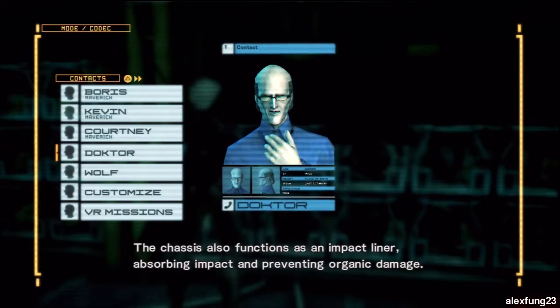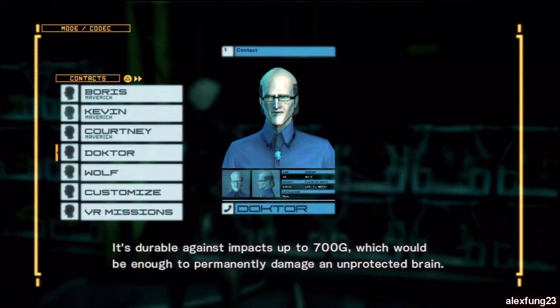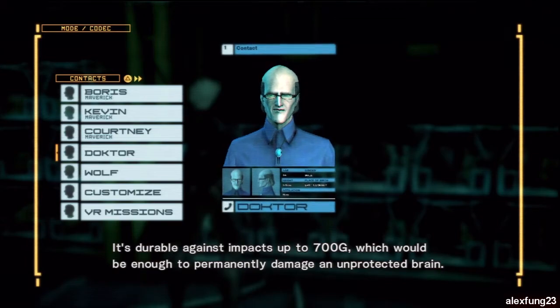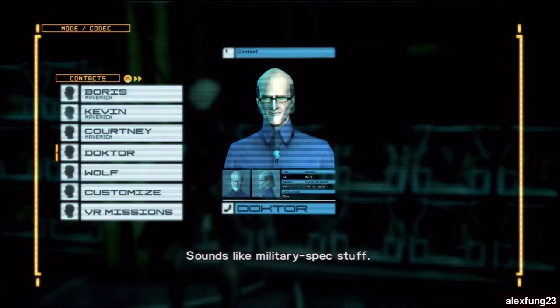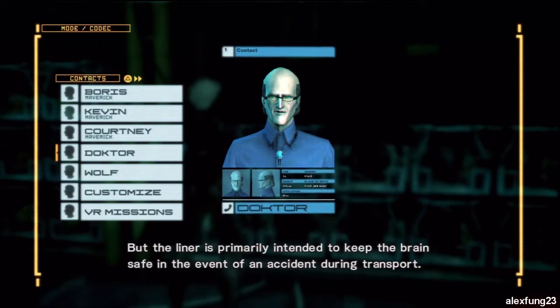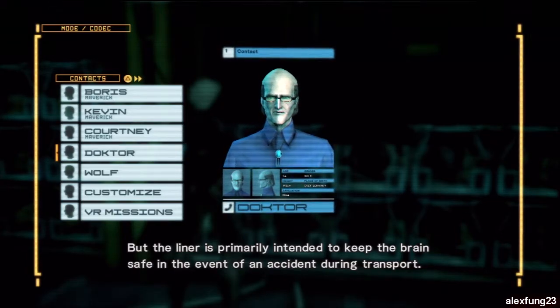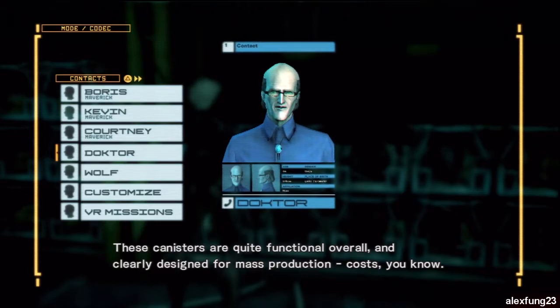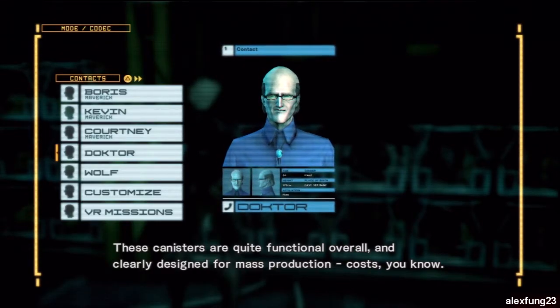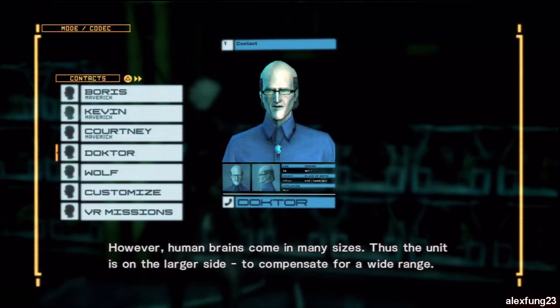The chassis also functions as an impact liner, absorbing impact and preventing organic damage. It's durable against impacts up to 700 G, which would be enough to permanently damage an unprotected brain. Sounds like military spec stuff. Well, it would certainly be expected to withstand gunshots or explosions, but the liner is primarily intended to keep the brain safe in the event of an accident during transport. These canisters are quite functional overall and clearly designed for mass production. Costs, you know. However, human brains come in many sizes. Thus, the unit is on the larger side to compensate for a wide range.